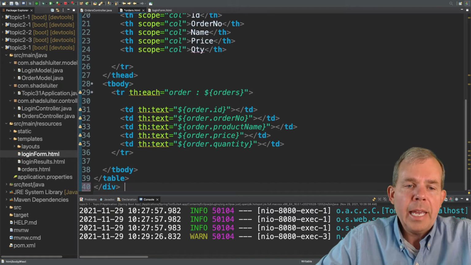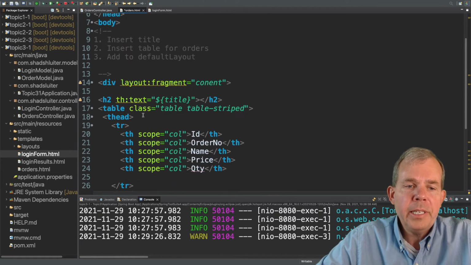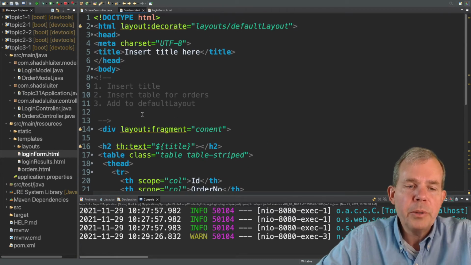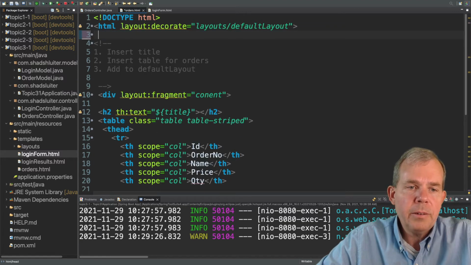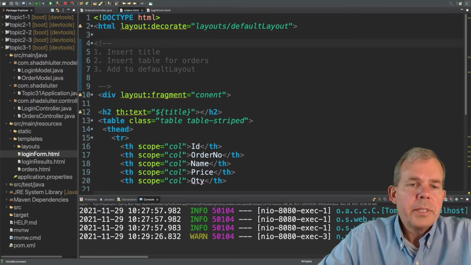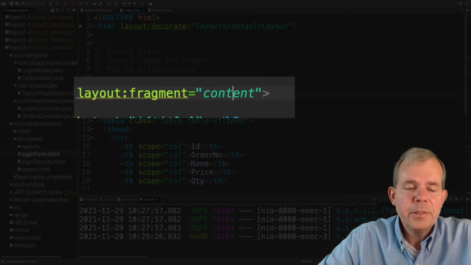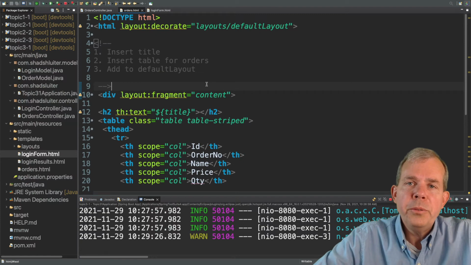Now, since this is a partial page, I don't really need to put all the rest of this stuff in here. So I'm going to go to the bottom, wipe out body, go to the top, and we have all the rest of this, so we can take out body and head and all the rest of it. And we've got ourselves just the minimal code that we need. So let's take a peek at this. Content should be probably spelled with a T, shouldn't it? So let's make sure we put a T in there. And then we're ready to go on to check the page now.